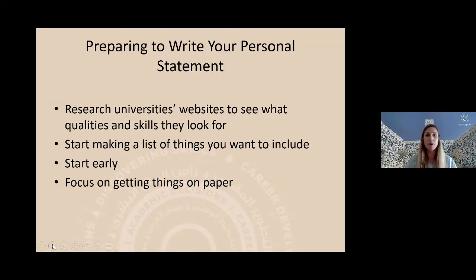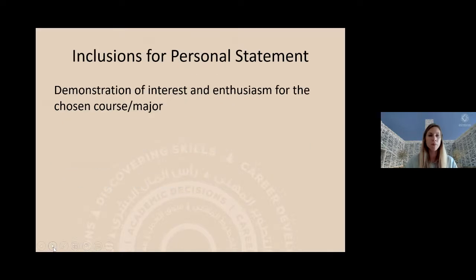Now, if you are a bit stuck, the UCAS website, for those of you who are applying for the UK specifically, does have a really helpful worksheet. I have this as a resource at the very end of this presentation, so I'll send this to your counselor and he can send it on to you. But it has a really helpful worksheet if you are still stuck on what to include. But I want to also show you in a subsequent slide another way to get started.